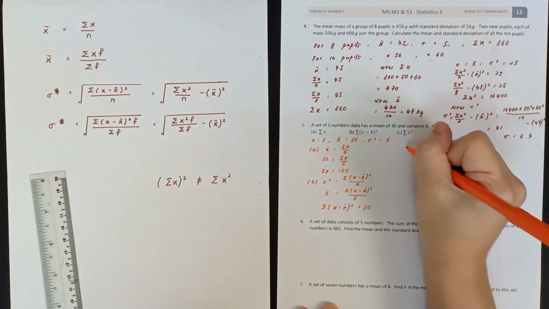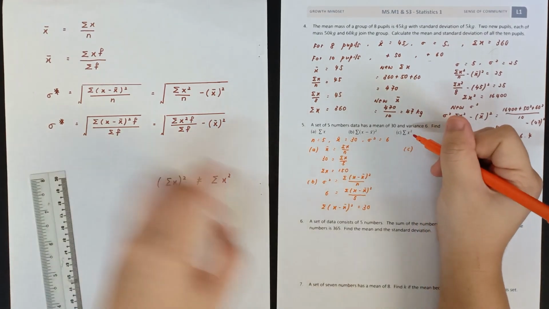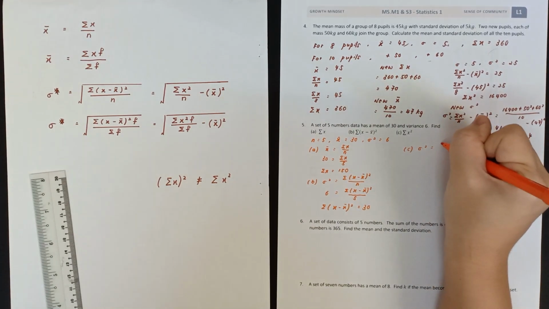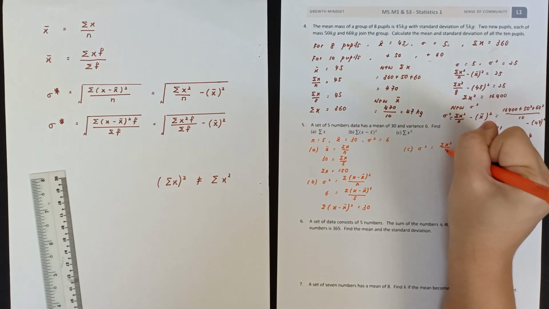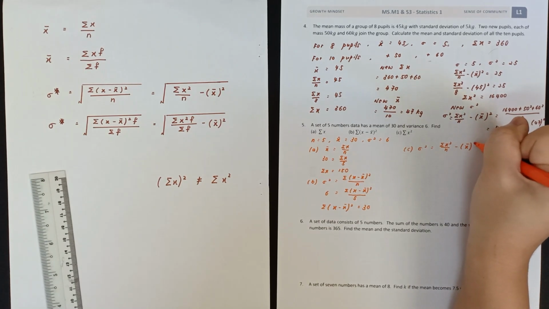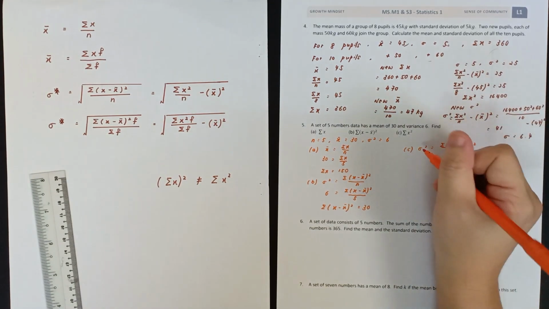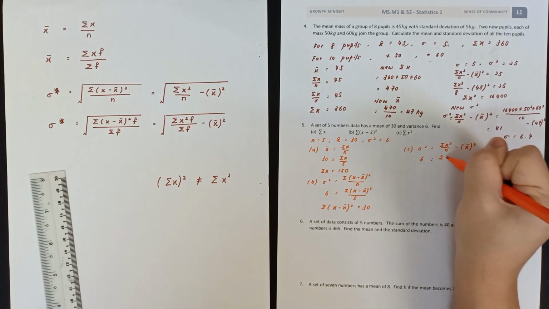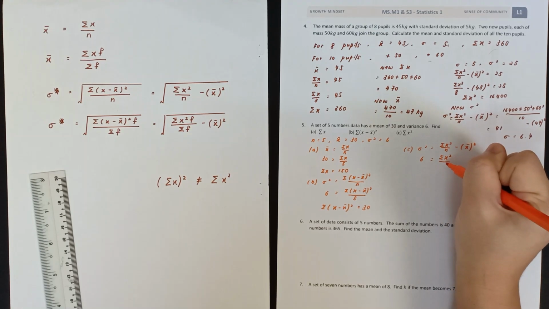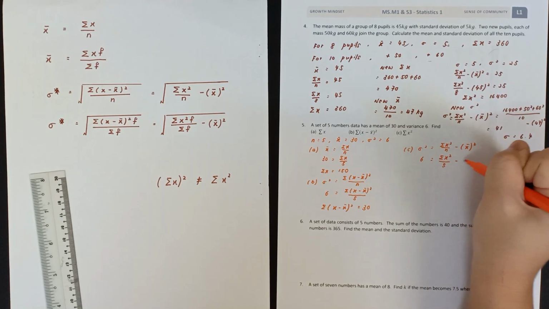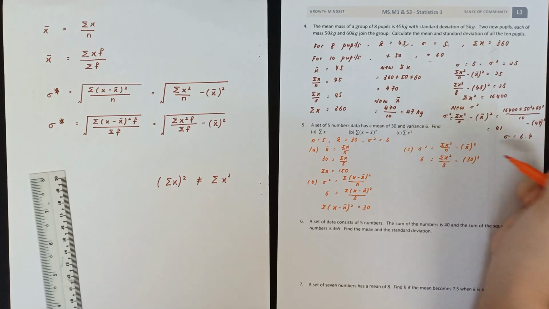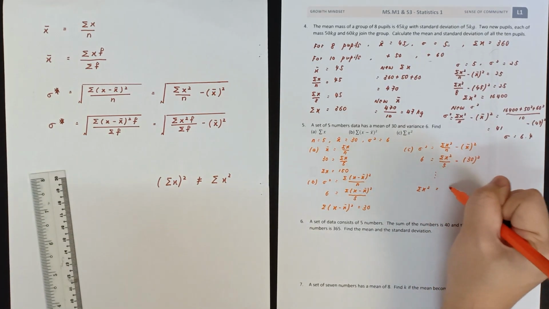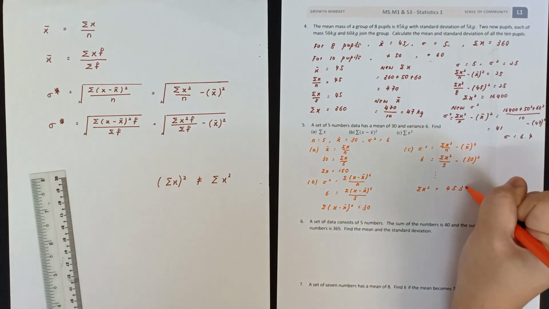Okay, and move on to part C. This one is for the second formula. Variance equals the sum of x squared divided by n, minus the mean squared. So what you have here is variance equals this term that you want to find, divided by n, which is 5, minus the mean 30 squared. You continue to solve it and you should be able to get the answer 4530.